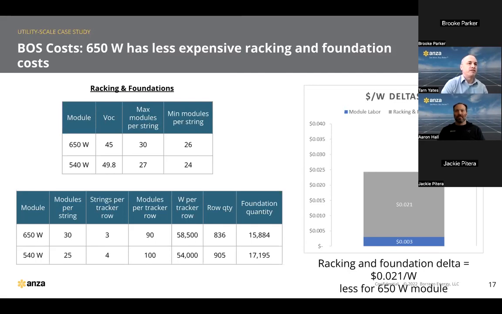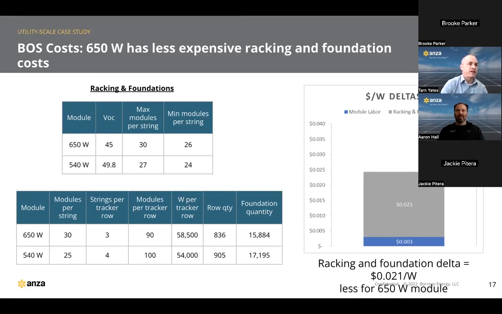Also, based on temperature conditions and the inverter that's being used, there's going to be a minimum string length, and we have those listed here as well. All right, so now the question is, what combination of modules per string and number of strings maximizes the number of modules that you get per row?